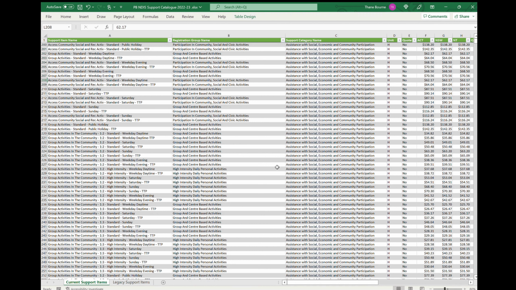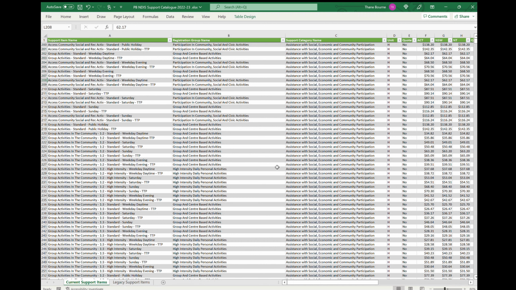But over time, if you stick with it and you work with it a little bit, you get to know it, and then it becomes a very useful reference point for checking prices for particular items.